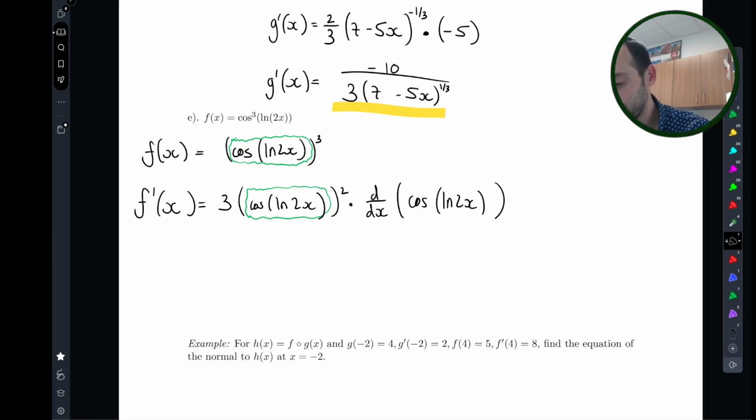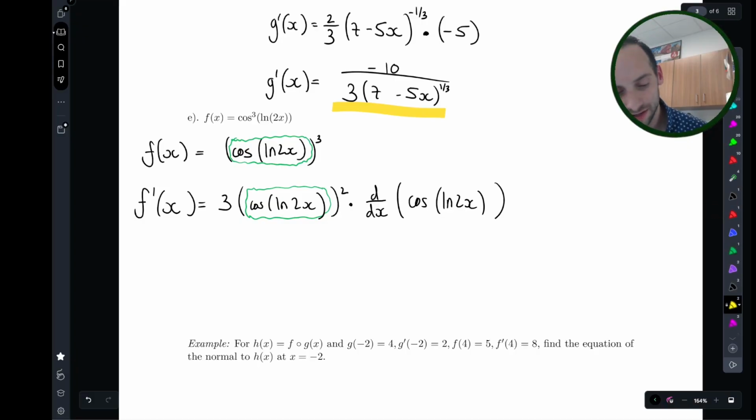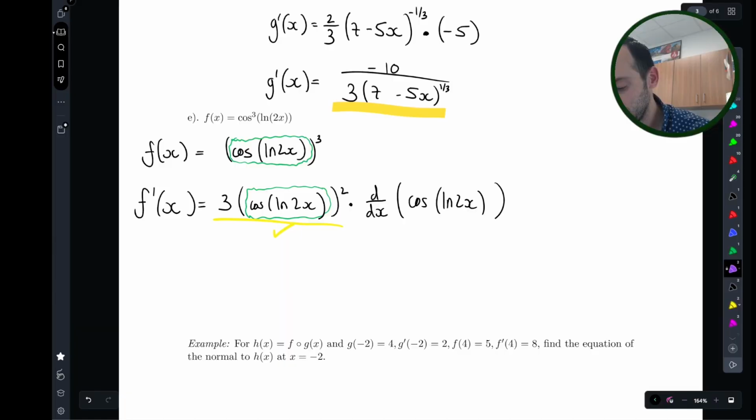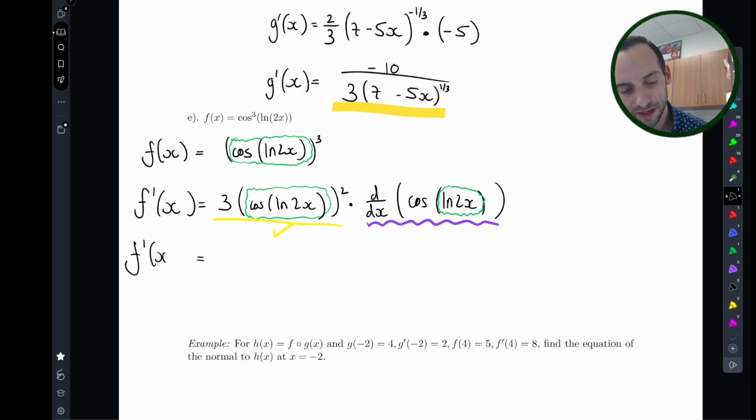Okay? This first part of my equation over here, underlined in yellow, this is done. I don't need to touch that. Okay? My work is on this next derivative sitting at the back. Okay? So I'll make a new glob here. My glob would be the ln 2x. Okay? Again, I'll just take another layer off of the onion here.